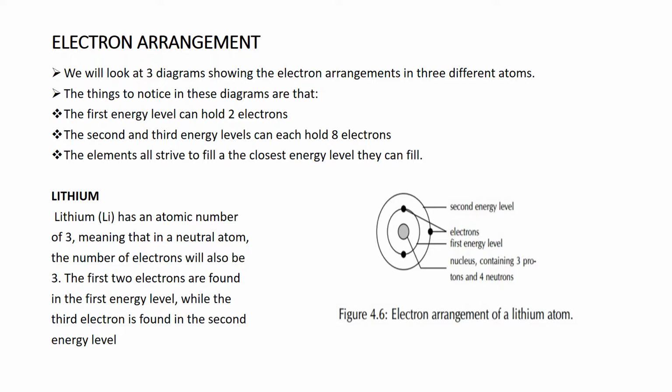So lithium says, you know what, I'd rather lose the 1 electron on the second energy level and stay on the first energy level because it's already filled. So let me just lose the 1 electron on my second energy level. That is why the charge for lithium is +1, because lithium prefers to lose the 1 electron on the second energy level.